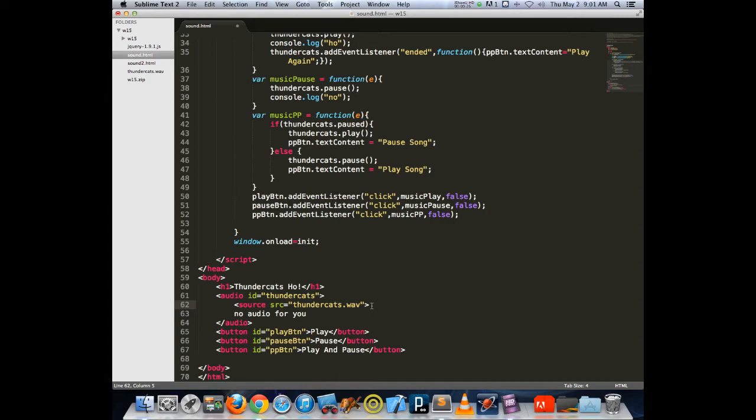But when you use the HTML audio tag, you're able to specify multiple sources for the sound file that you want. So you can have it recorded in an MP3 format, a WAV format, or the OGG format. So you can address the different browser needs for the different audio formats, and all you have to do is list multiple sources. So you'll just have source and then source equals whatever the file is.